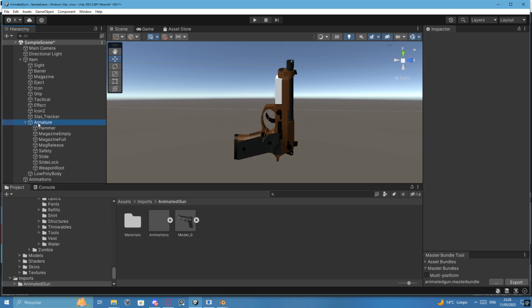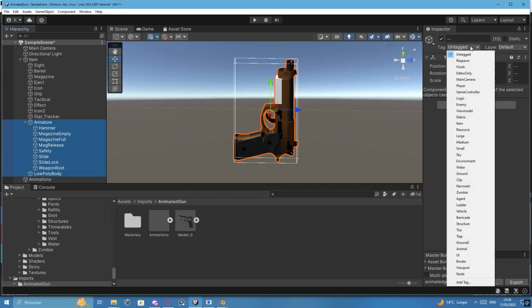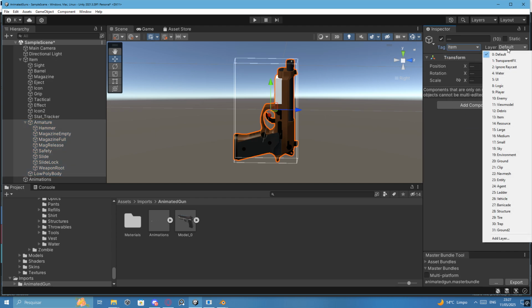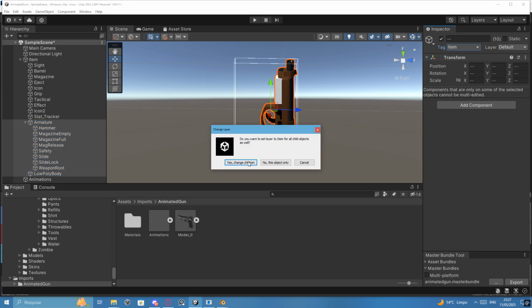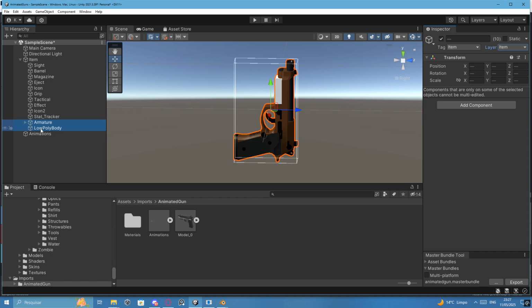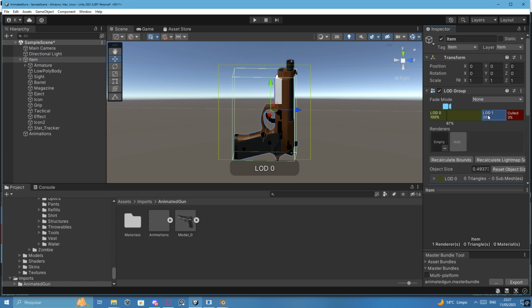Tag everything to item, both the armature and the 3D model. Now adjust the LOD groups.